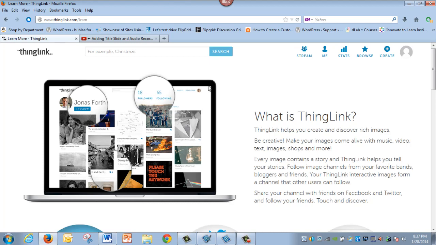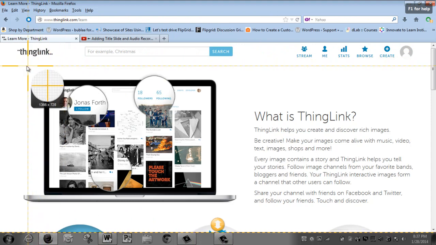So I'm going to come up here to my little red recording button. I'm going to make sure the image capture's on, not the video capture. I'm going to click the capture image, and you'll see these crosshairs appear. Now, if I were to capture things the way they are, in the right-hand lower corner of those crosshairs, there's a little circle with a grid, and it says 1366 by 728. That's the resolution of my computer screen, and if I were to click right now, I would be capturing the entire screen. I don't want that.